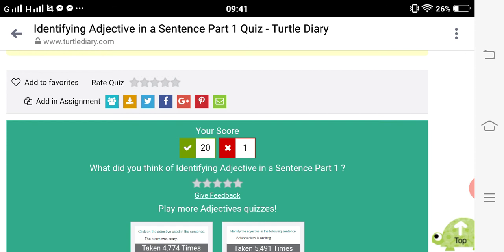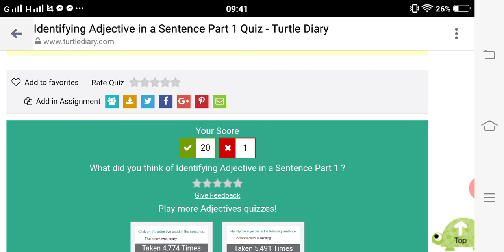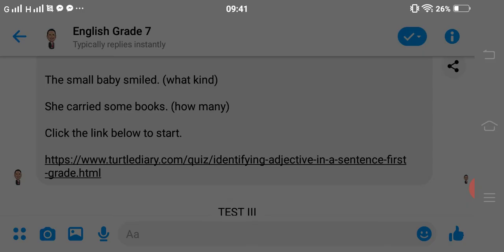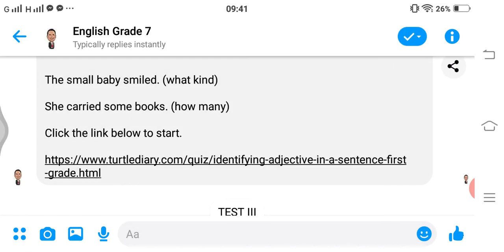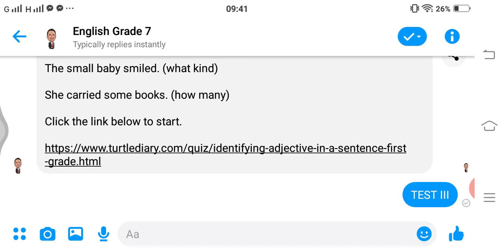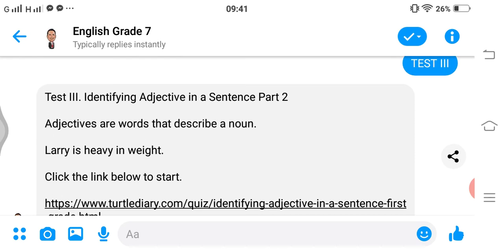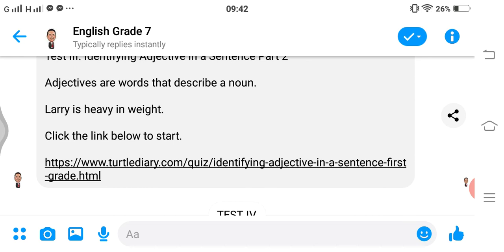Okay, so let's proceed to test 3. Going to the Teacherbot. So test 3. Okay, for the test 3, identify adjective in the sentence part 2. So adjectives are words that describe nouns. Larry is heavy in weight. So we have here the link again.